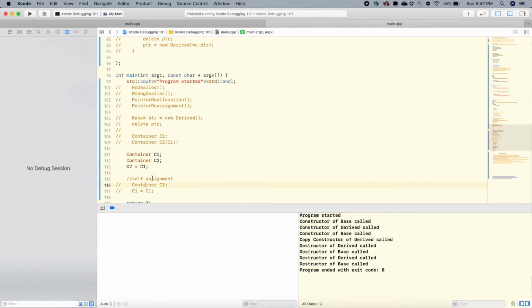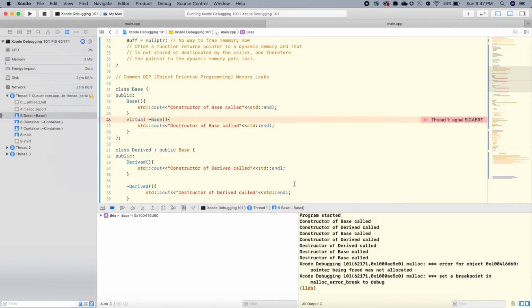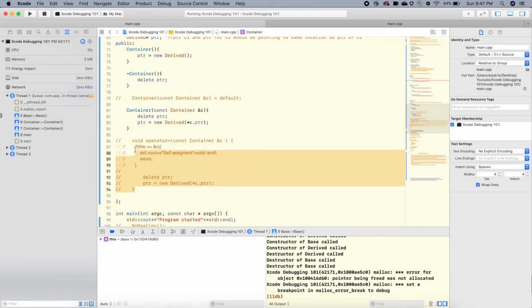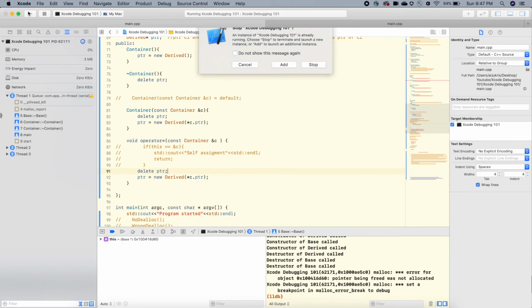But if we were to use the assignment operator, since we have not overloaded it, it uses the default compiler generated assignment, which does a shallow copy, and we run into the same issue. So if we modify it like before and do a deep copy instead and try to run this, let's see what happens.